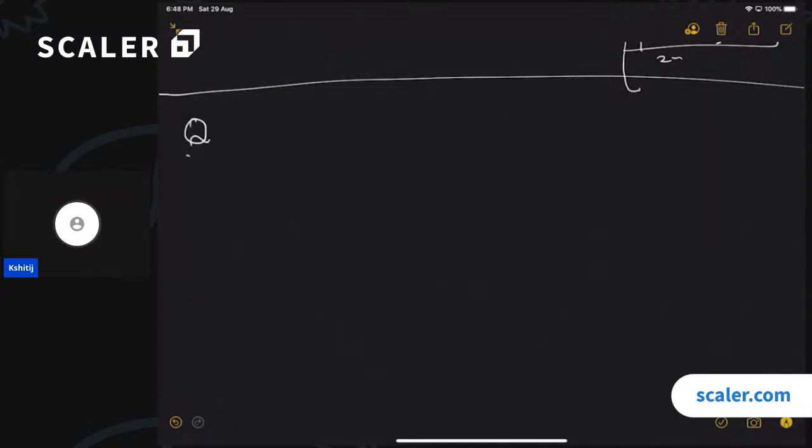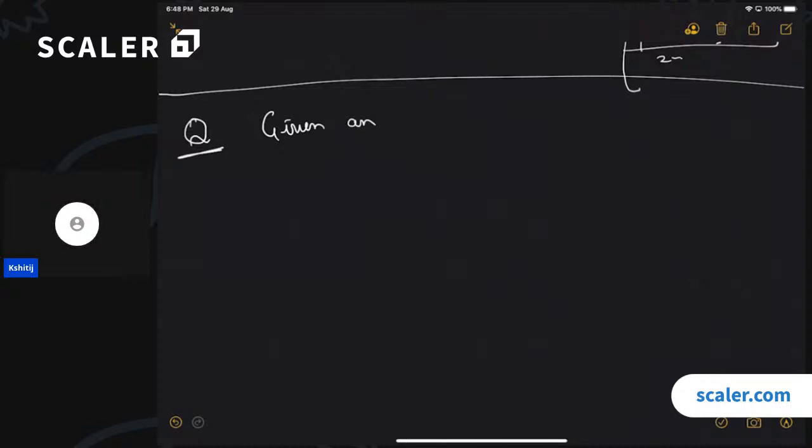Let's say that we are given an array, and this is just to understand how hashing is going to function. This is going to be a very easy example to understand the working of hash maps and hash tables.